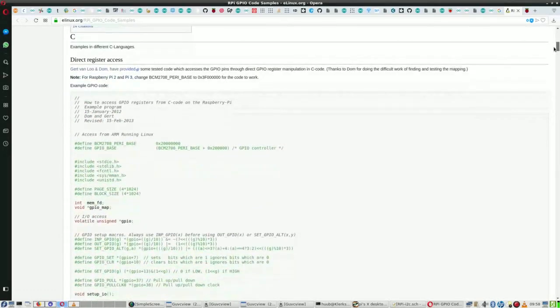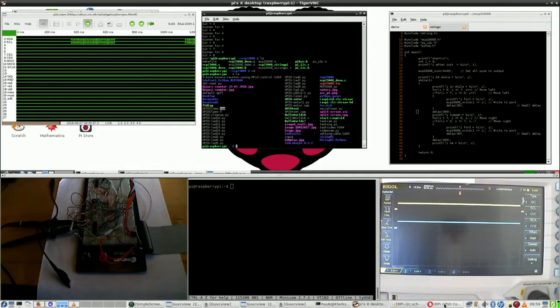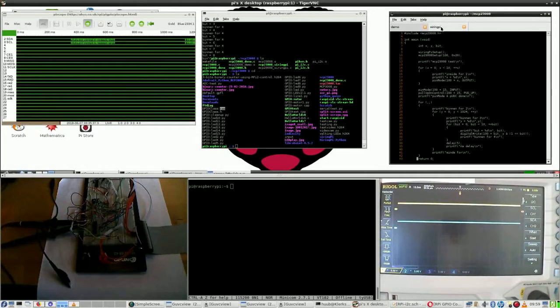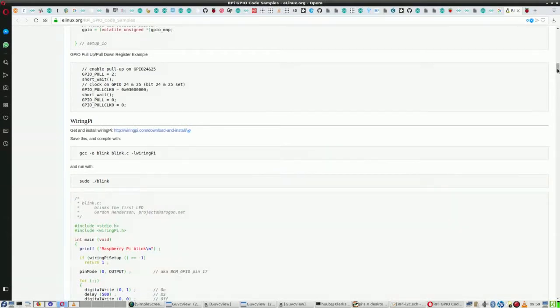Dynamic direct register access, I'm skipping it. Wiring Pi, yeah, I'm using that, but not in the code that I wrote, not in the demo that I'm using. Well, yeah, you may be correct. This isn't the program that I wrote myself, but I heavily adapted it. This is Wiring Pi and I just adapted it a little bit. So I am for now using this one, and it's not using any of those yet. Anyway, for now I skip Wiring Pi, but I will get back to it.